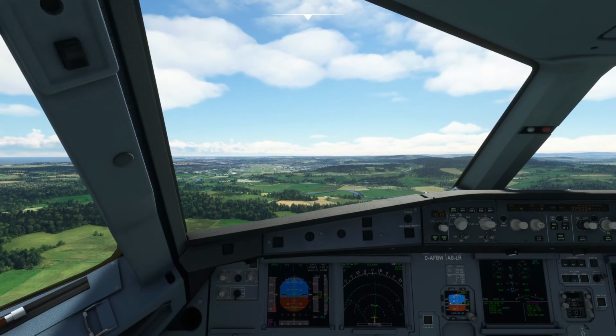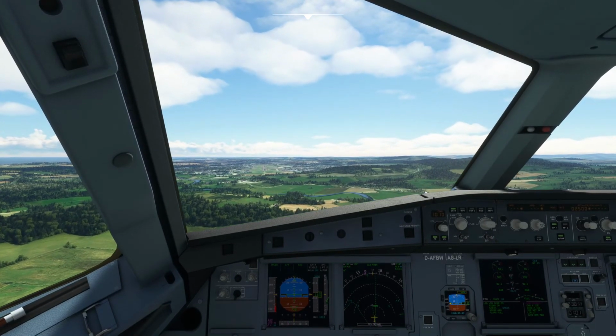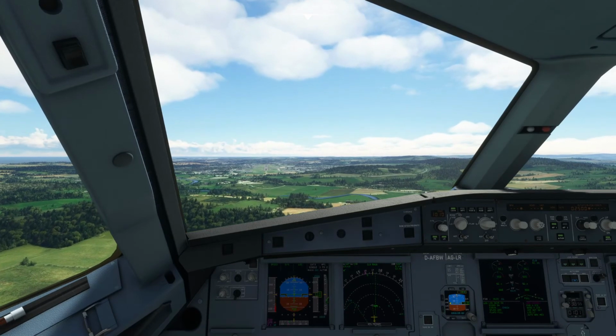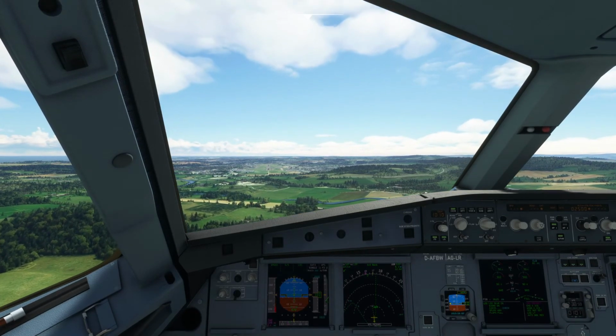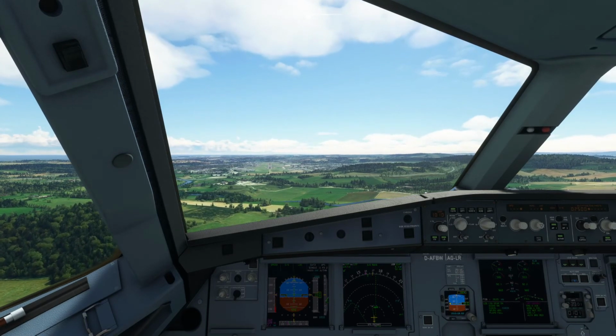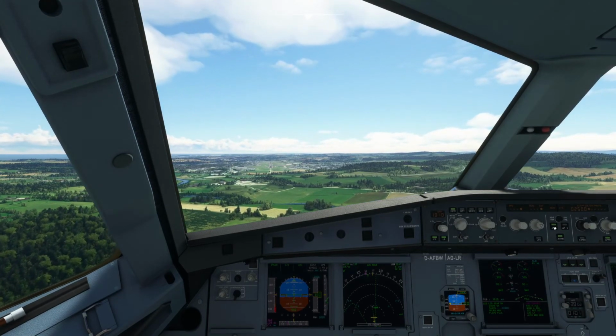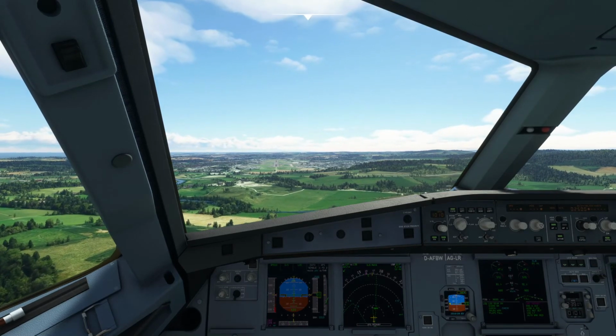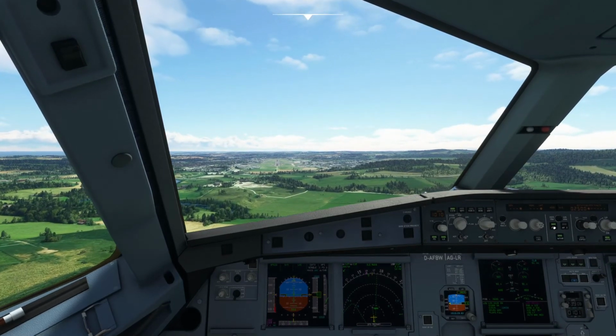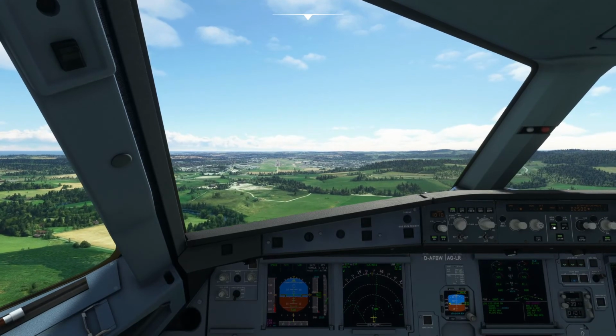You can see we're crabbing into the wind based on our angle to the runway, so obviously as we touch down I'll have to smack the rudder the other way. Yeah, we'll worry about that as we get nearer. It's dying down a bit now, the wind. But I'll still have to be mindful of it as we touch down.